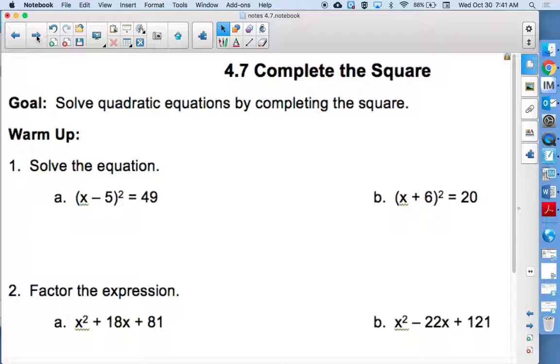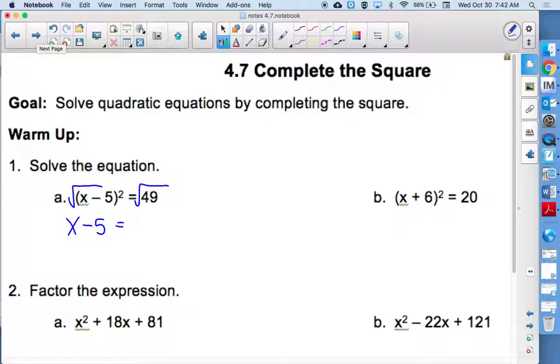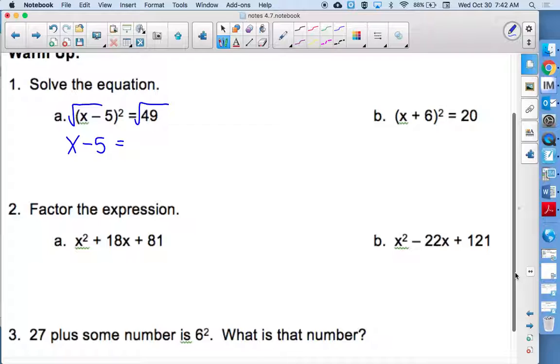So how do you solve letter A for number 1? Jack, how would you solve that equation? Square root. Yeah, so we need to take the square root of 49. And Jack, the square root of 49 is? 7. Halfway there. Plus or minus. So the square root of 49 is plus or minus 7.